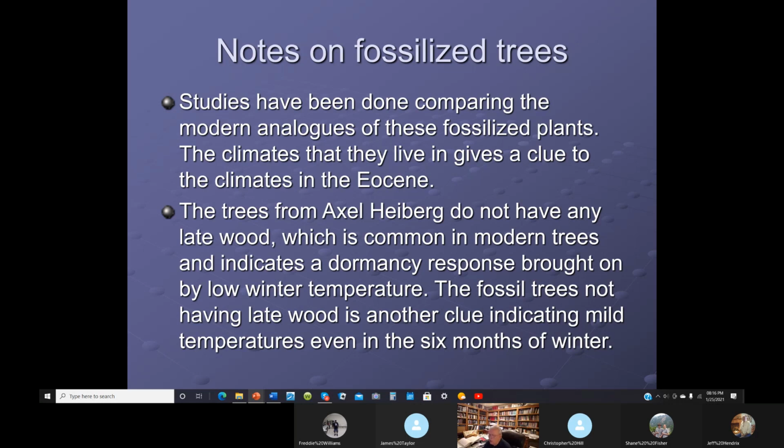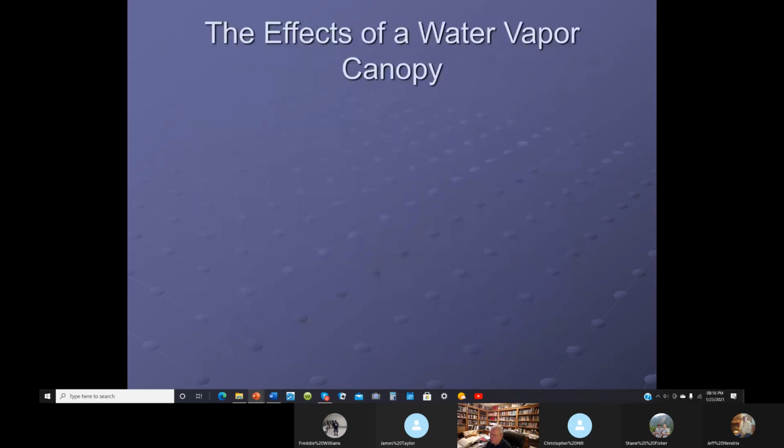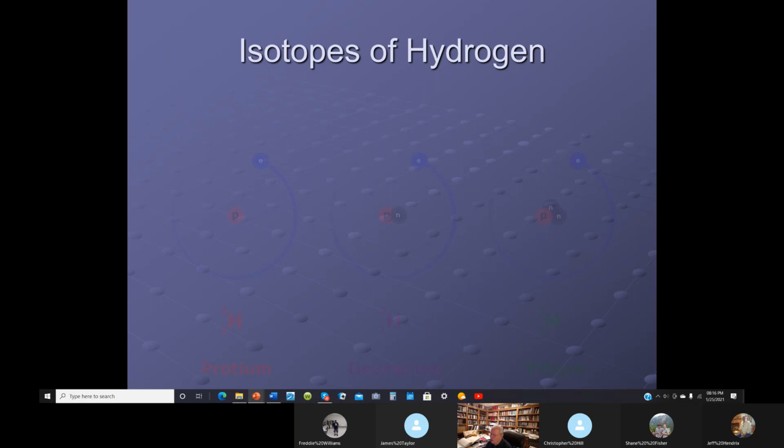We are pretty close to where I want to stop. I wanted to make sure that we understood the isotopes and how this worked. And I'm going to go back to the isotopes one quick time, just to talk about it quickly because we've got just a few minutes. Isotopes of hydrogen: a different number of protons makes it a different element. But if you have the same number of protons, it's the same element. Even if you have more neutrons, with the same number of protons it's still hydrogen in this case. Same thing happens with oxygen.